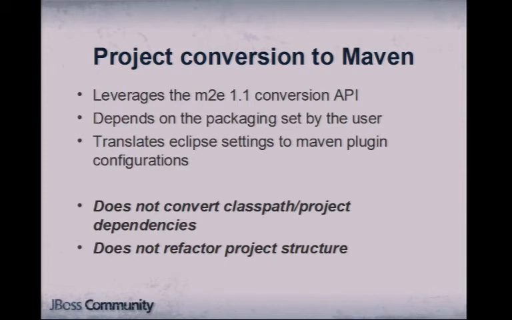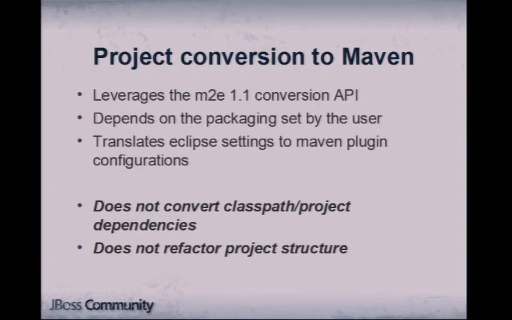But two things you should know. The current state of the conversion API does not cover the conversion of classpaths or project dependencies. So if you have Java projects and you want to convert them to Maven, the classpath dependencies won't be converted to Maven dependencies. It's as simple as that.